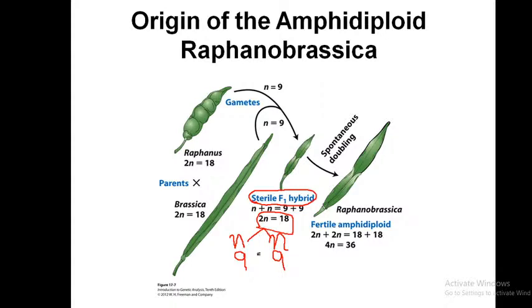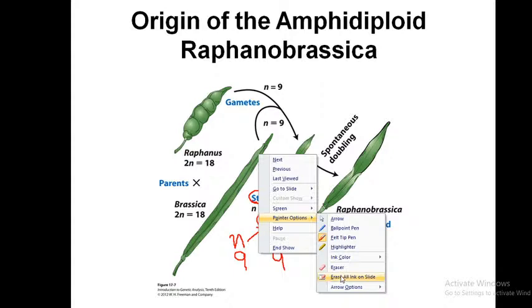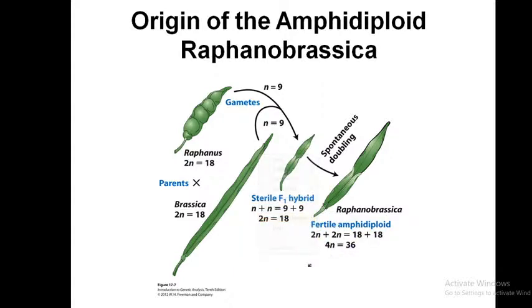But ഇതിന് പകരം എന്താ പറ്റുന്നത്? ഇതിന് പകരം സംഭവിക്കുന്നത് എന്താണ്? Unreduced gametes will be formed, that is 2n. Gamete unreduced ആയിരിക്കും. ഇങ്ങനെ ഹൈബ്രിഡിൽ നിന്ന് റിഡക്ഷൻ ഡിവിഷൻ നടക്കാതെ ഉണ്ടാകുന്ന gamete 2n നമ്പർ തന്നെ ആയിരിക്കും. അപ്പോൾ അതിൽ 18 നമ്പർ ഓഫ് ക്രോമസോംസ് തന്നെ ഉണ്ടാകും ഗാമേറ്റിൽ. അപ്പോൾ ഗാമേറ്റിലെ ക്രോമസോം നമ്പറും പേരന്റിലെ ക്രോമസോം നമ്പറും സെയിം ആണ്. That is known as unreduced gametes.